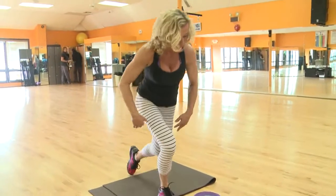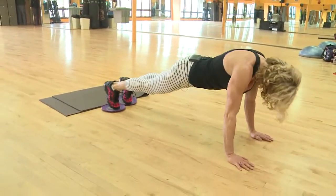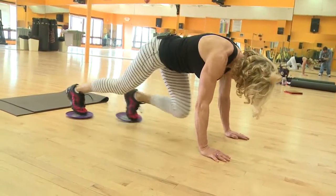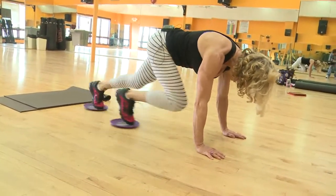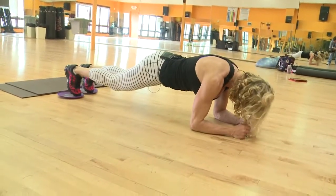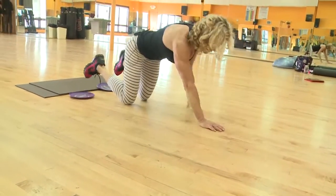Another great thing to do with this, for more cardiovascular conditioning, is to come onto your hands, put your feet on it, and do mountain climbers, like that. It will kick your butt more than you think, keeping your booty low, and making sure your shoulders are right above your hands. Or if that's too hard for you, you can come down too, but you can see you won't be able to go as far when you do that.